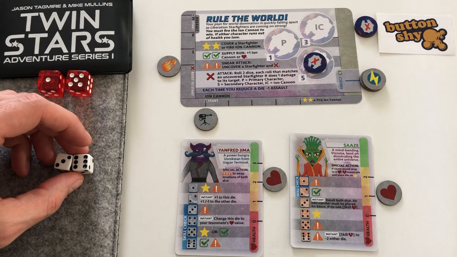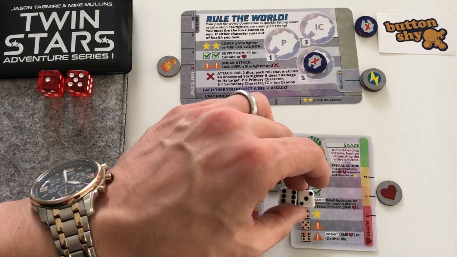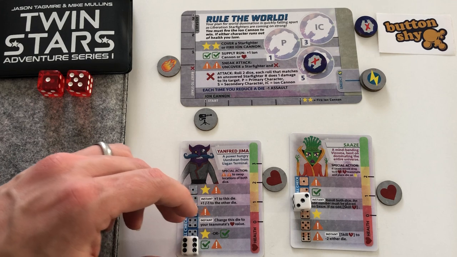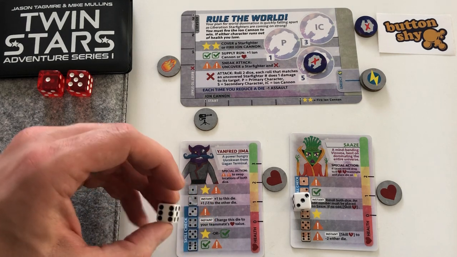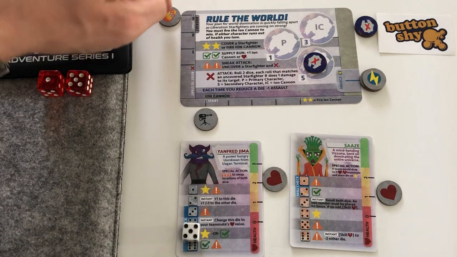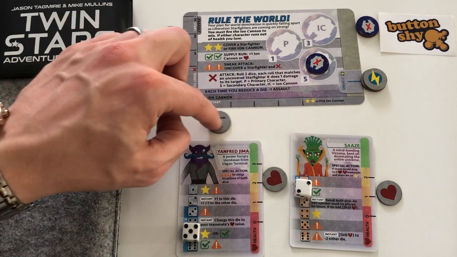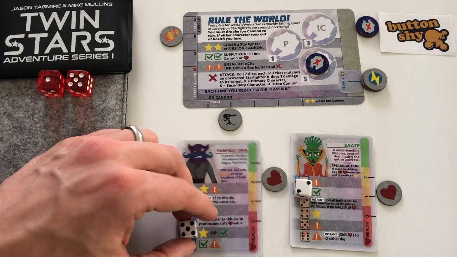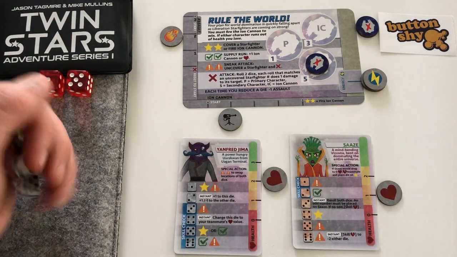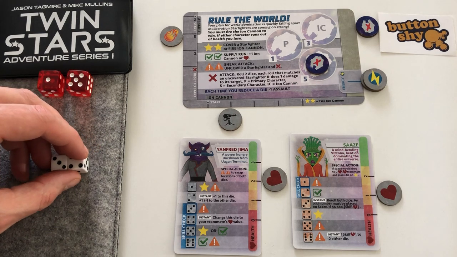6 and a 3. Three and a 6. So I'm gonna move this down. 5. Oh, that should have been back up there, so that gets reduced. 2. Tick. Let's start moving the iron cannon. Let's go for broke. 4 and a 3.